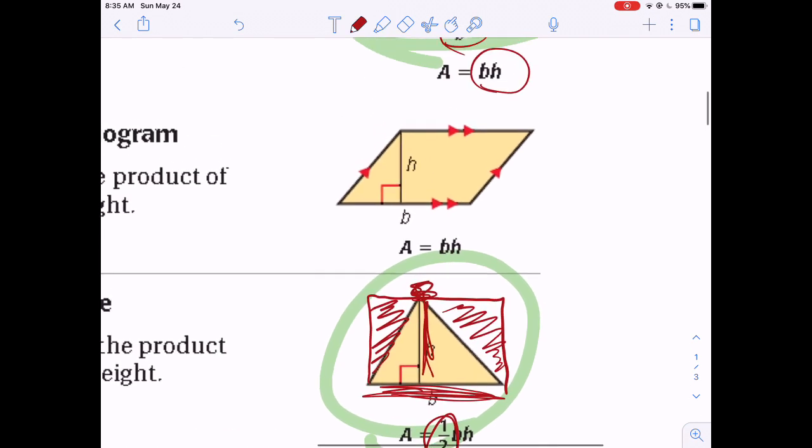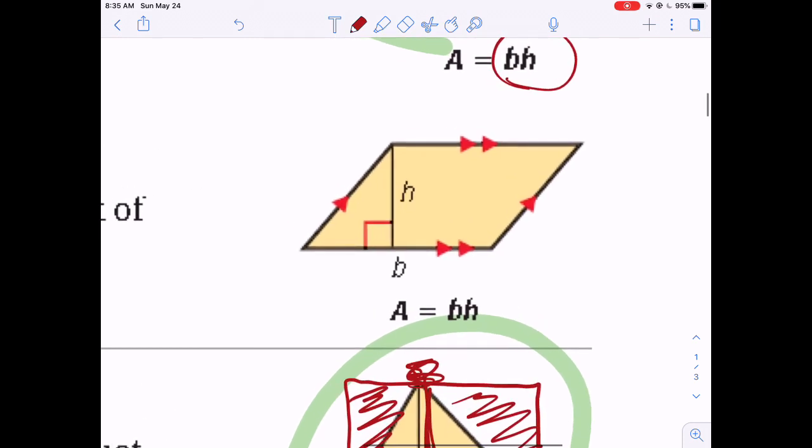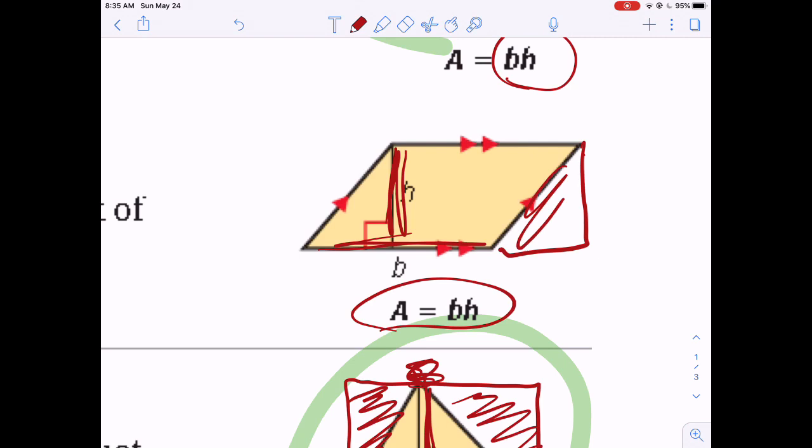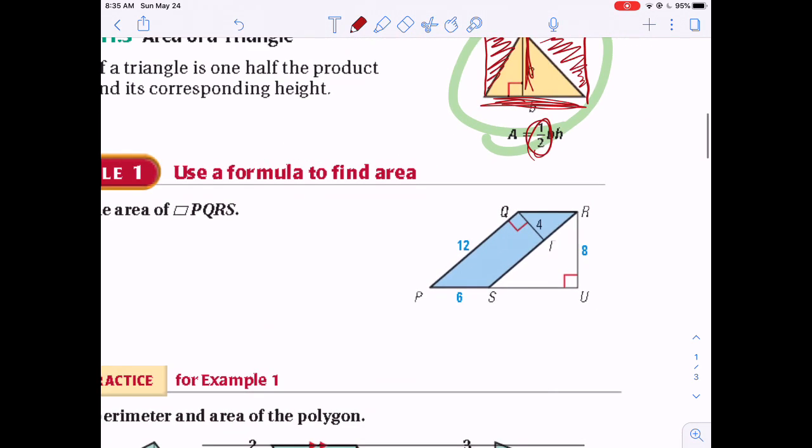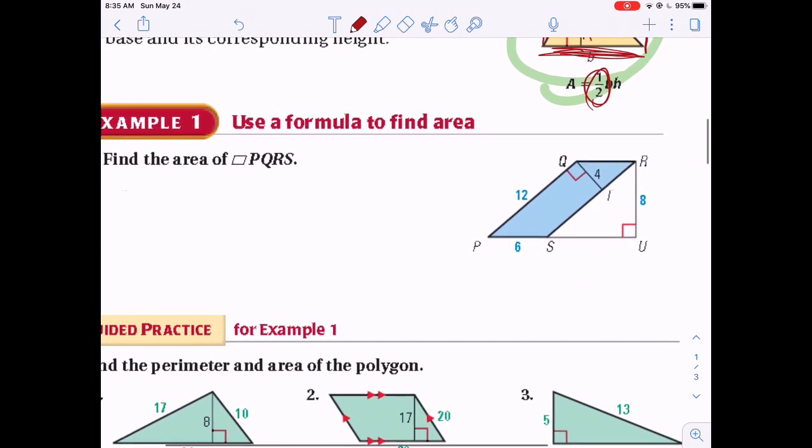And the fourth one here is parallelograms. And all you need for this is, it's like a rectangle again. The base times the height. And again, because this area and this area will be half of the rectangles that are represented by the diagonals there, it all comes out to be basically a rectangle. And if we were in class, I'd spend more time explaining that to you, but we're not, so I will not. A couple of quick examples for you, and then just let you guys do some problems on your own.